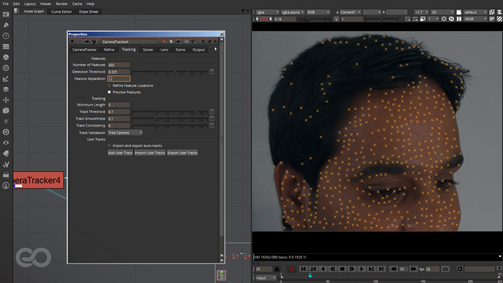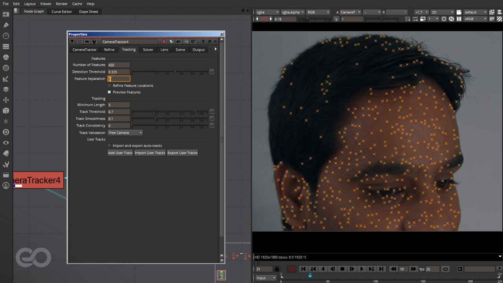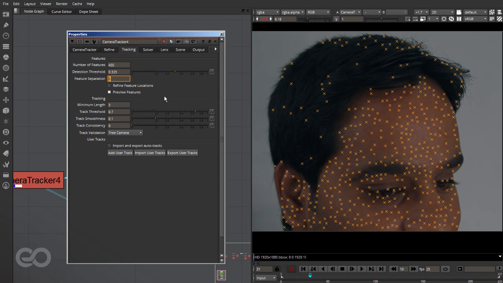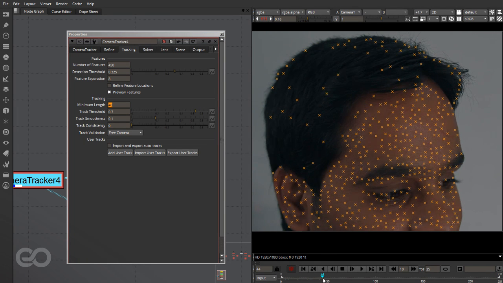I'm going to decrease the feature separation so that if the features exist, I want it to stick to it properly. I don't want them to be too far apart. So let's say about 8 there. And I want the minimum track length to be about 40 because there is a long frame and tracks would last about 40 frames quite easily without problem.